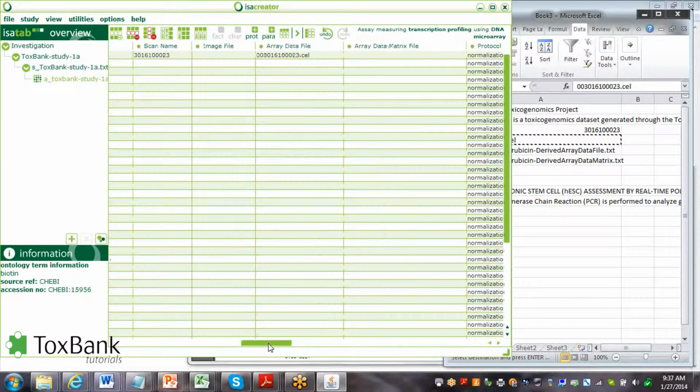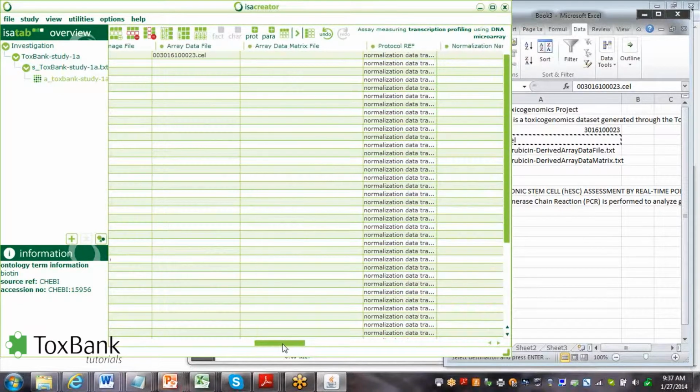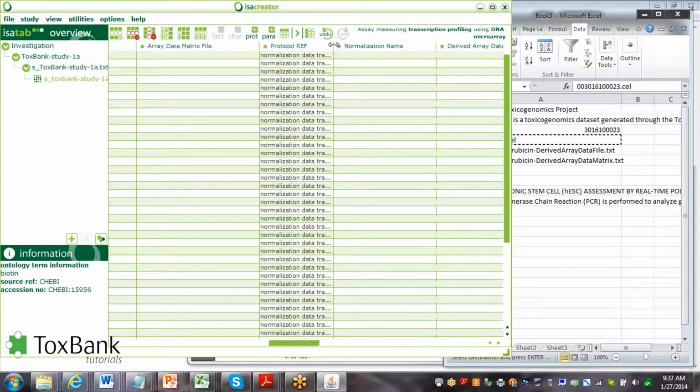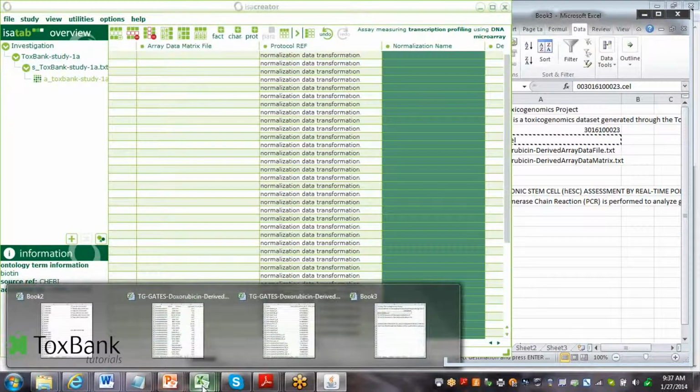Now we may have done more processing, and we may have even combined the data. So for example, we've gone through a normalization data transformation, and I can show you an example of what that looks like for this experiment.